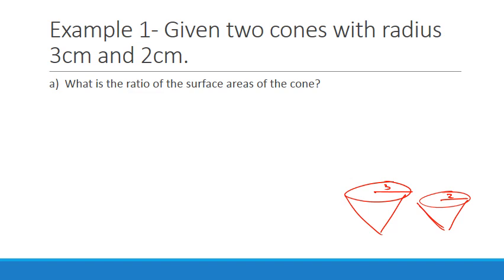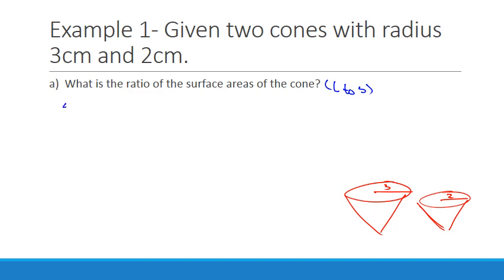Often a question will direct you a bit and say larger to smaller, so let me add that in: large to small. Your scale factor can be written either large to small or small to large. It's a relational idea, so there is no proper or perfect way to put it. It's usually just specified in the question. So what is the ratio of the surface areas?